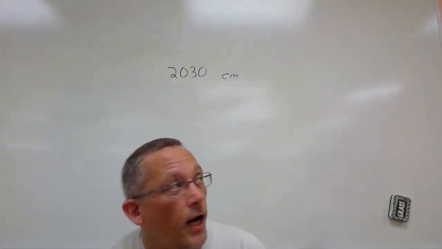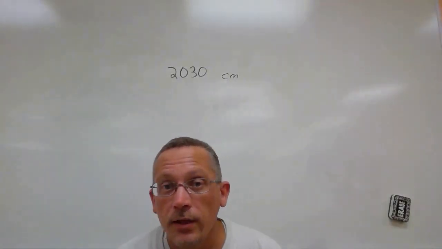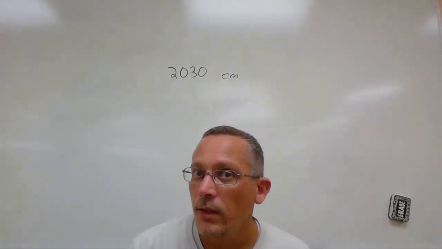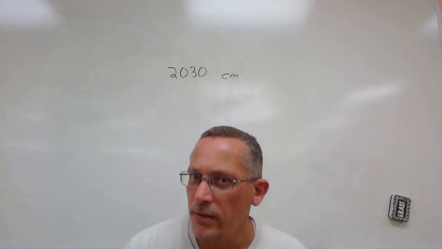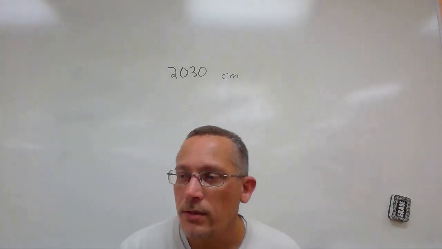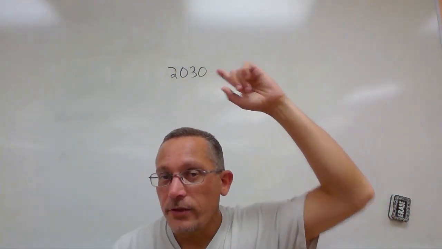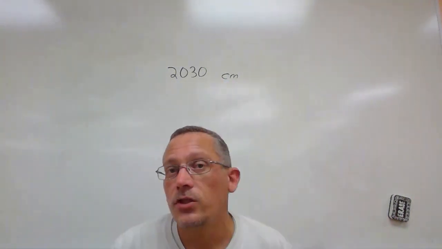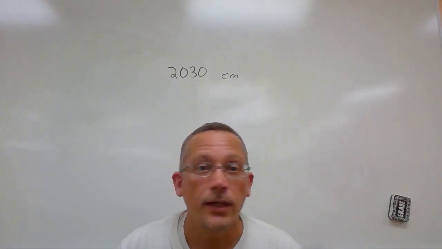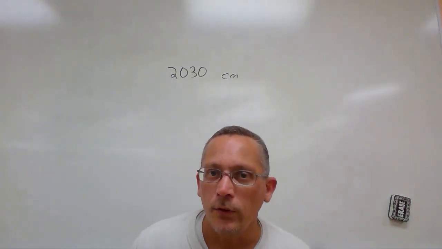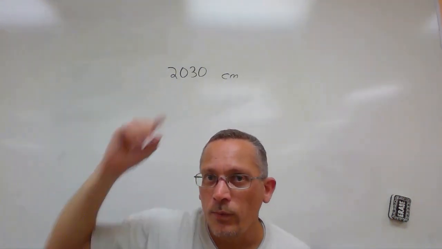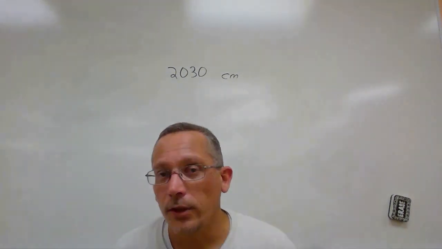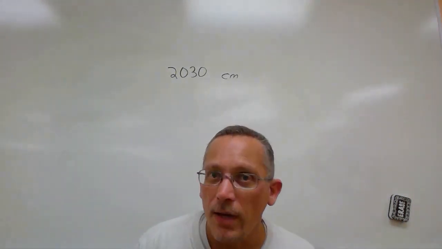Consider this measurement. You can see in this one we have 2 zeros in that number, but one of the zeros is between numbers that aren't zeros. When you look at this number, that last zero right there is just there to hold the place. That one is just a placeholder. It's not significant, just the same as in the last example. But what about the zero that's between the 2 and the 3? Is it just a placeholder, or is it something that was measured?